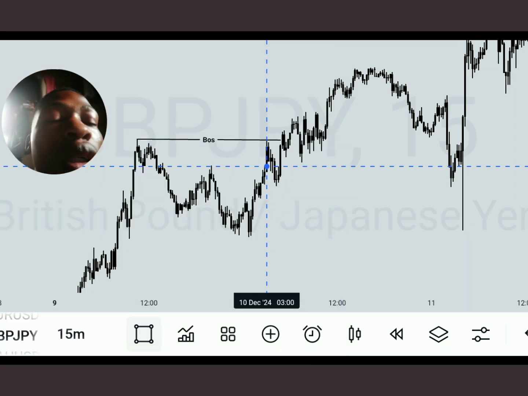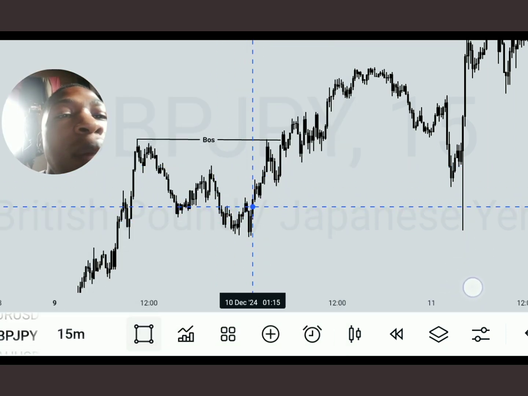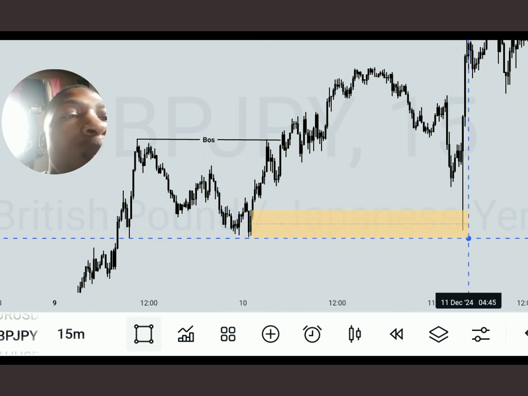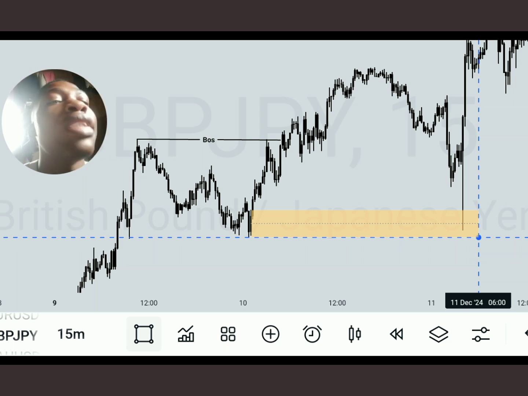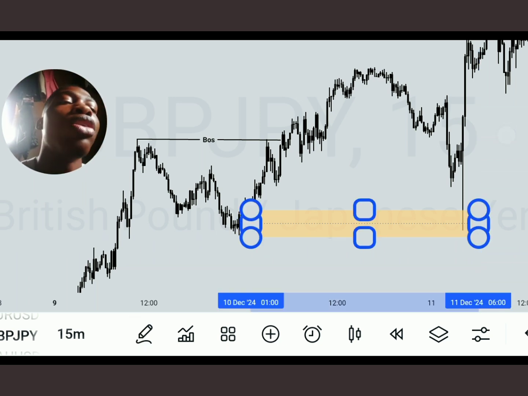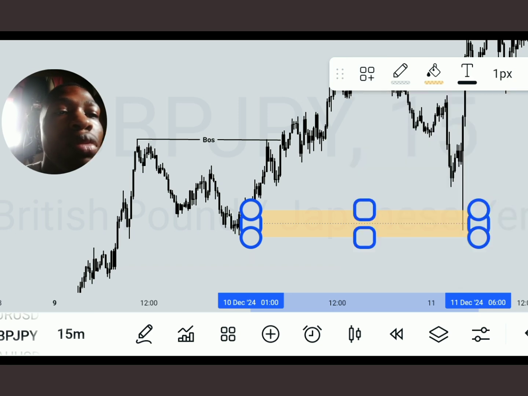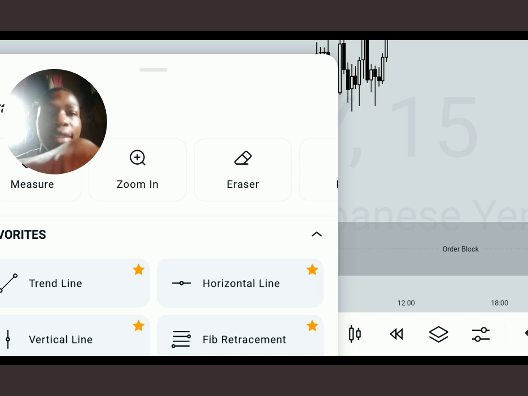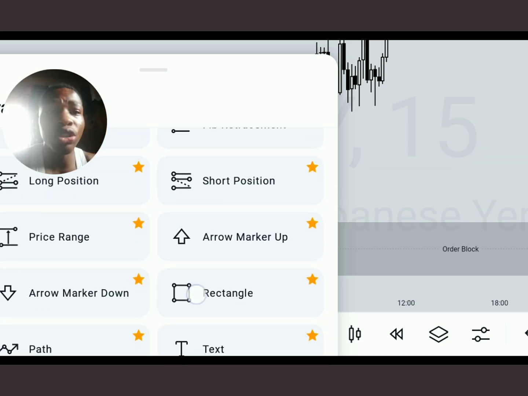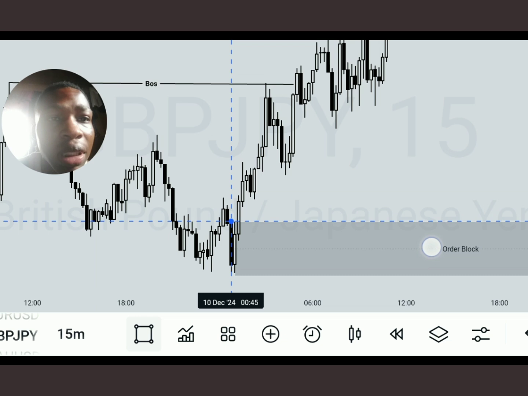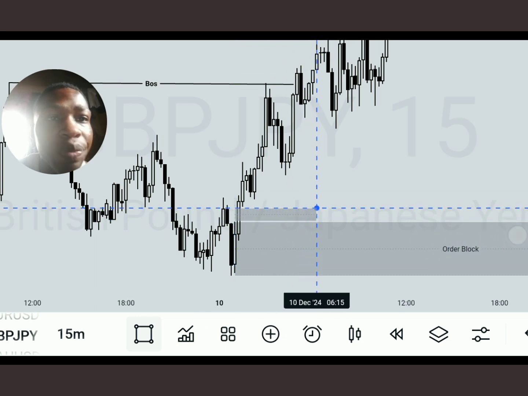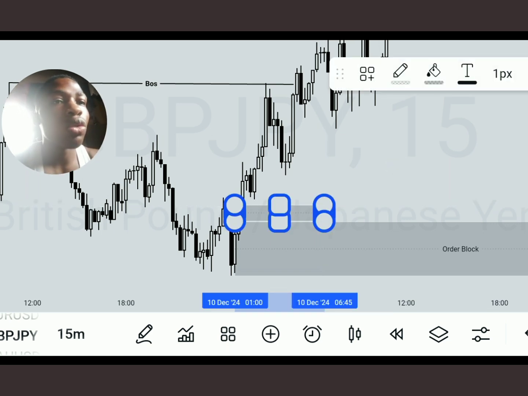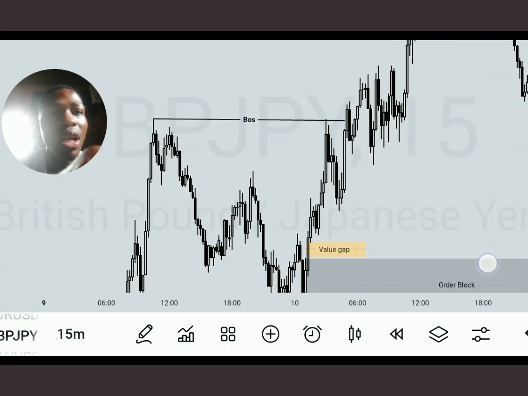This is an order block. See an order block. Have you seen the movement later touch the order block and back? So this is an order block. Then if you look closely, you will see a fair value gap beside it. Let me just mark it out. You see a fair value gap. Have you seen it? That's also making the order block more valid.